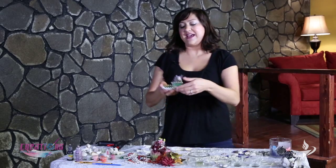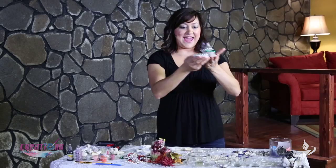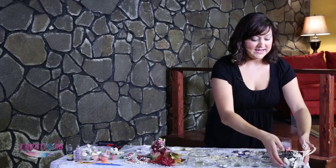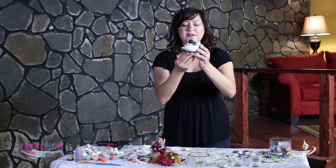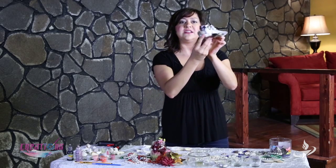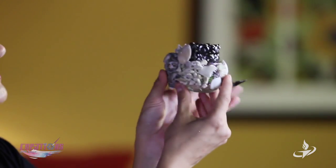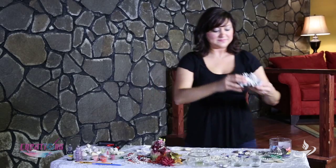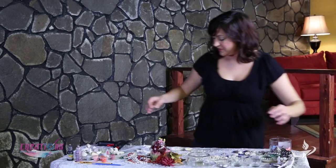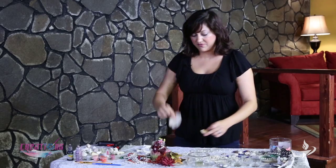What we are going to be creating today is something like this. And another idea is something like this. I wanted to give you guys an idea of what we're going to be doing. As you can see, this is why all the little seashells are going to come in handy, because they're going to line our tea light. Starting with one really big shell is very helpful, along with the tea light.